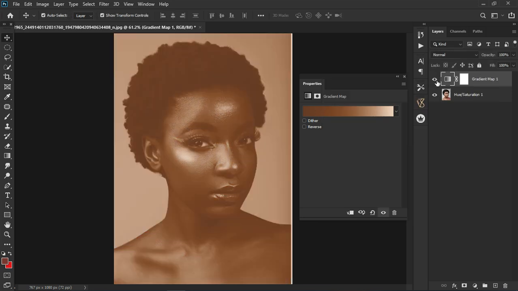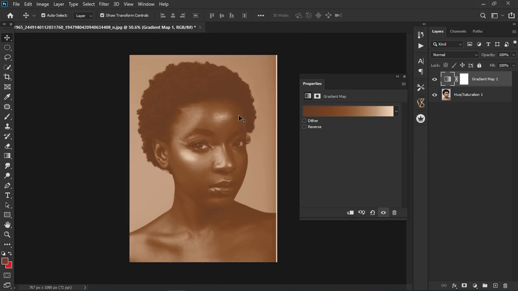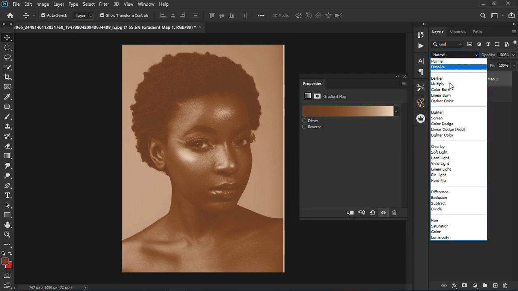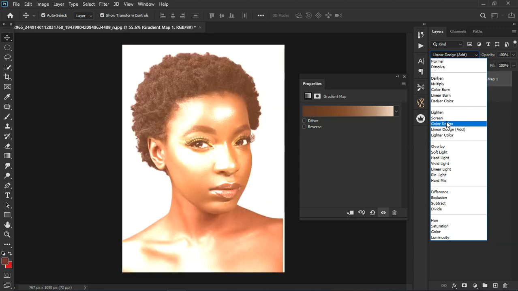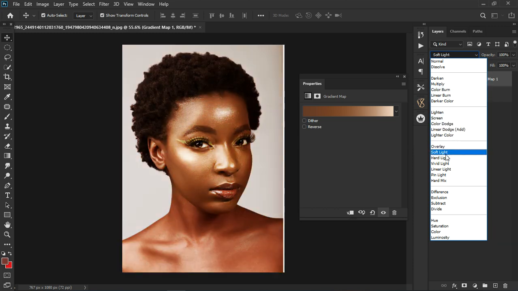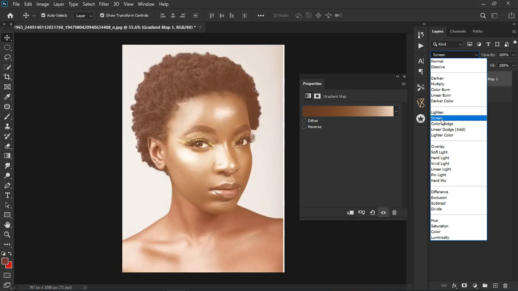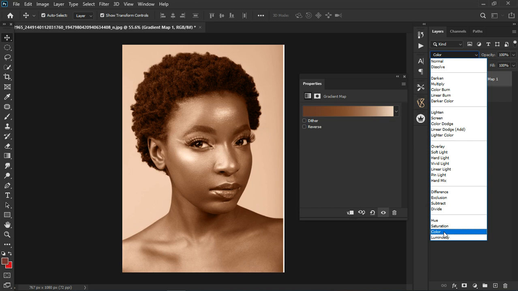If I turn it back on, you're going to see that everything in the image is looking the same like this. We're not talking about color grading, I don't want to go there. Now you can change the blending mode. Like I said, we have multiply, screen, overlay, soft light, and color. It depends on the one you want to use. A lot of photos have different results once you change the blending mode. For this one, screen is actually the best when you want to correct skin tones, but this is telling us that it's not correct. Why? Let's go back.